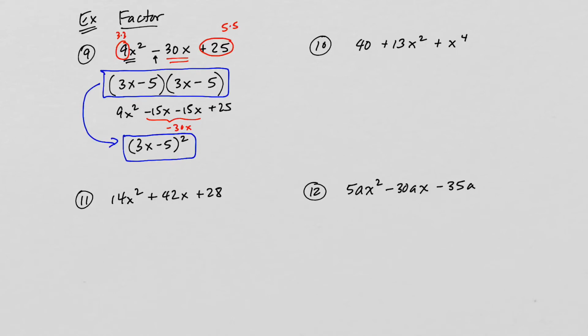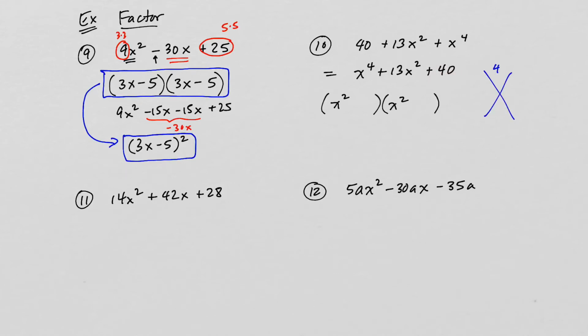Now, in our next example, we have a slight variation. Notice that the constant term is first and our highest power of x is last. If you ever run into this situation, I highly recommend that you rewrite the problem by switching everything around. Now, the x to the fourth power is actually not that big of a deal. In fact, we know that if we were to factor this, if we have x squared here and x squared here, we know that x squared times x squared would be x to the fourth.